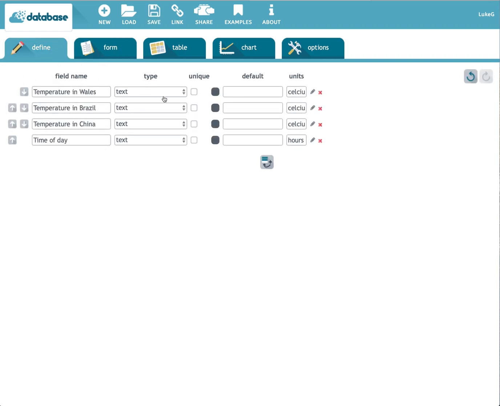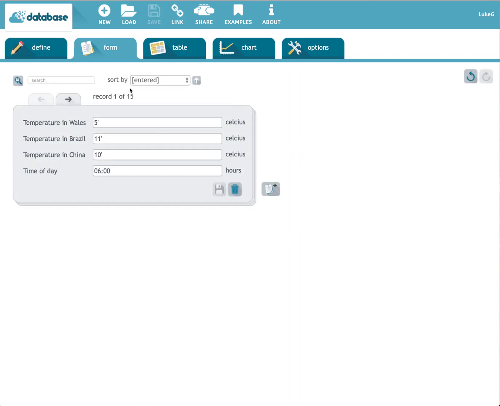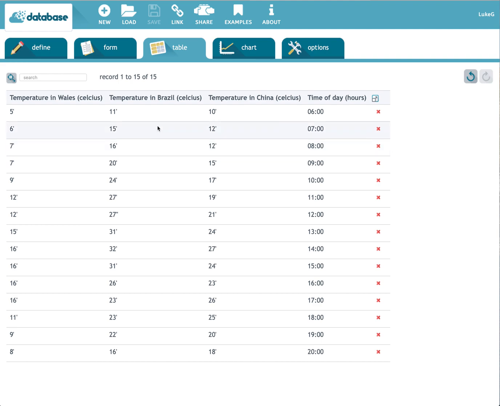I will say, once you've done this define stage, J2E will prompt you to press the save button at the top. Save as something, maybe the title of what this line graph's about, press save and then move on. So when you go into form, you can fill them in, add new record, and once you've added all your records, you can go to table and it'll show you all of those records on one page. So these are all the ones that I've done. It doesn't take too long if your computer's not slow like mine. But yeah, once you're done then, you can then go to chart.